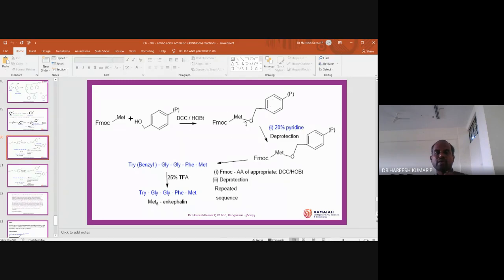So now what has happened? An amino acid is bound to a solid support. This is treated with a reaction mass containing N-protected phenylalanine. Before that, what do we need to do? Deprotect this Fmoc. How is the Fmoc deprotected? With 20% piperidine. So what is obtained is a free amino group. I will correct it here itself. One minute.